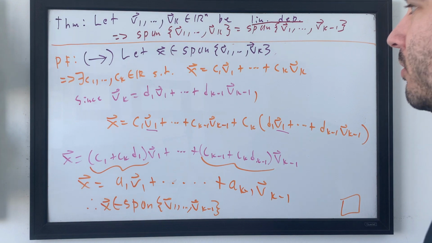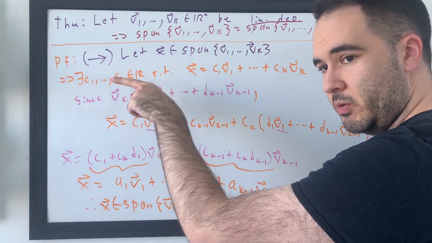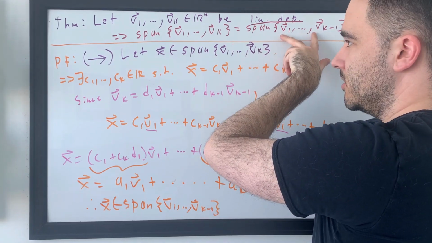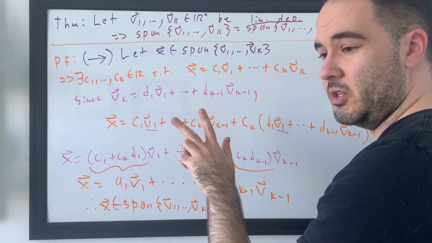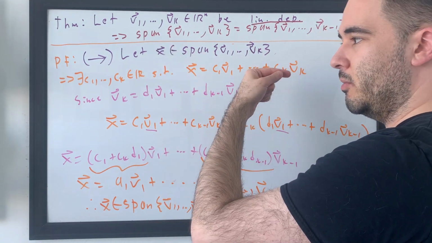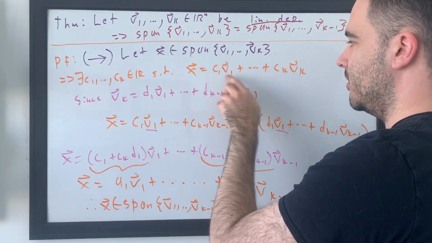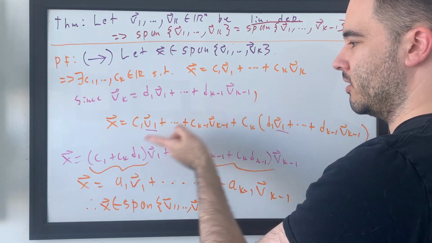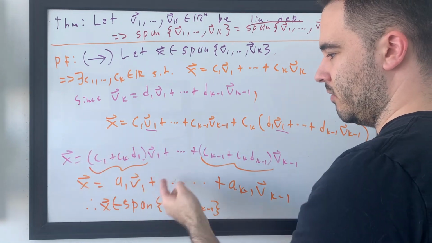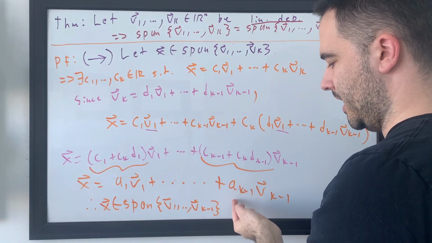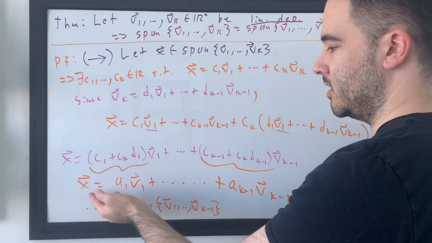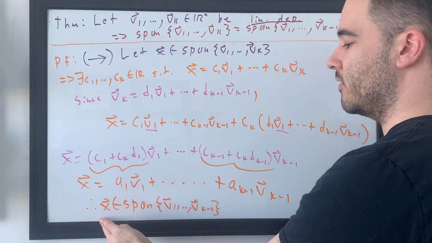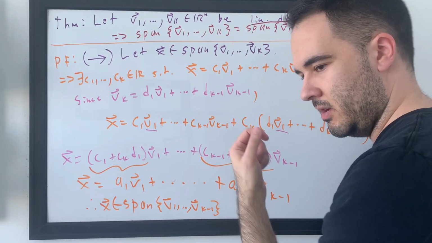So again, just to reiterate, what we had to do for the backwards method was really simple. We just added the 0 times vk to it, because technically, because these vectors are just a subset of these, it was fairly easy to show they were. But this direction got a little bit more complicated. We needed to break it down into v1 to vk, and then substitute in the fact that this one was a linear combination, and then we could find these new ones that we were calling a1 to ak minus 1, such that x was a linear combination of these vectors without vk. Therefore, it is within the span of v1 to vk minus 1.